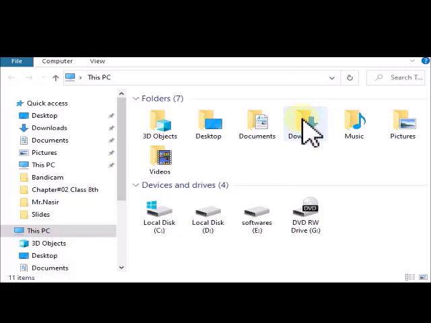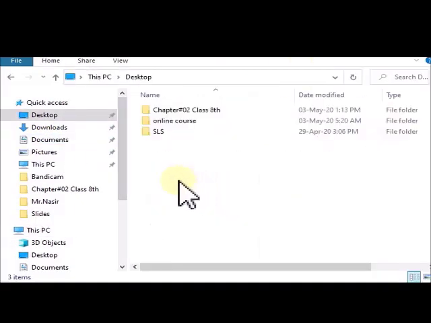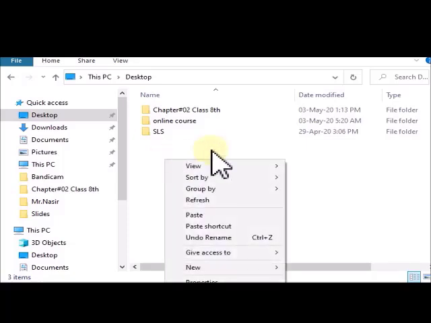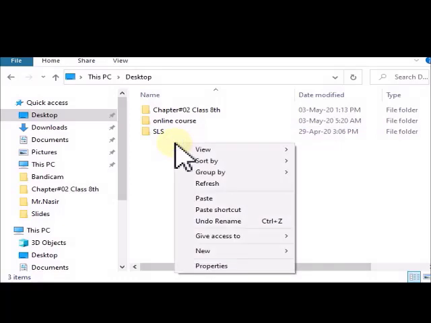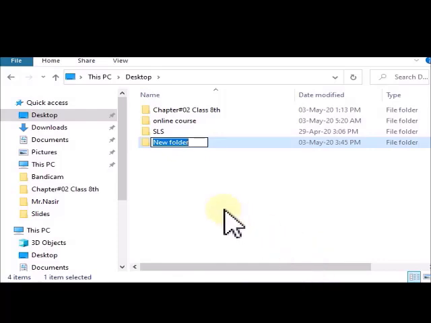Managing data means storing files, folders on a hard disk in an organized way so that it can be accessed easily. This document folder is the default folder where user can save the data. Following are the steps to create a new folder. Go to the location where you want to create a folder. Right click on an empty area like this, and there will be an option of new, and then click on the folder. A new folder will appear. You will have to type the name on it, like I have written new, and then press enter. See, the folder is created now.